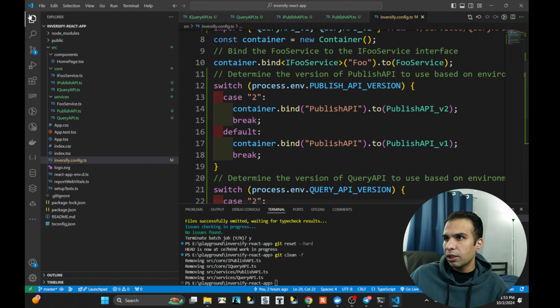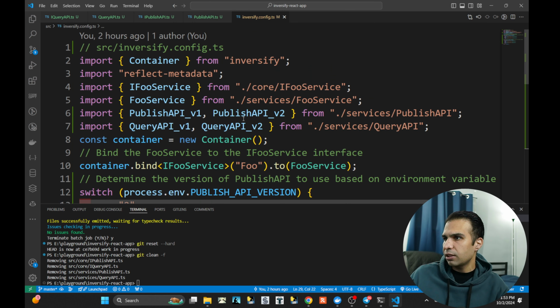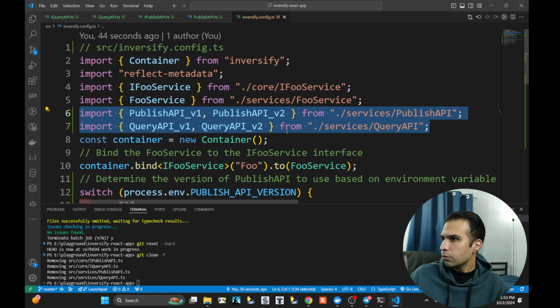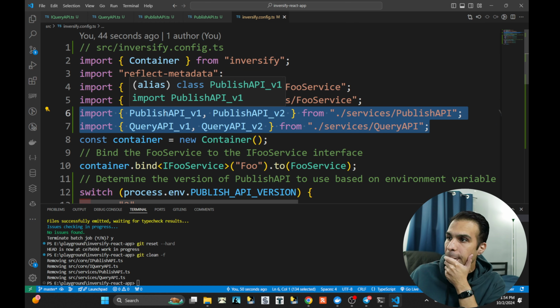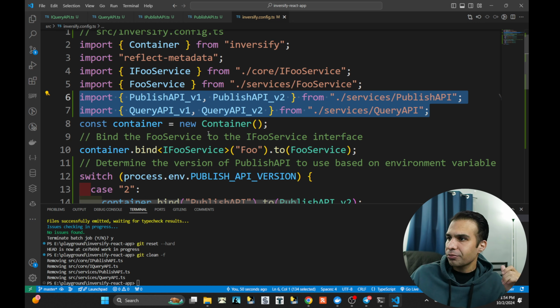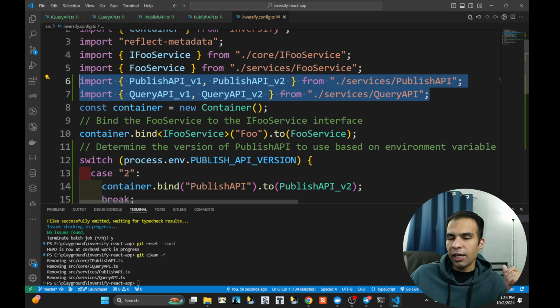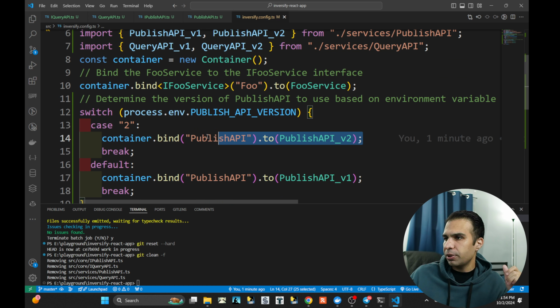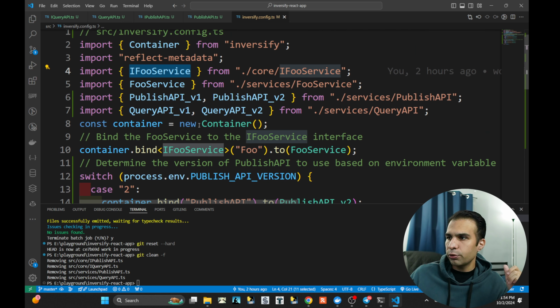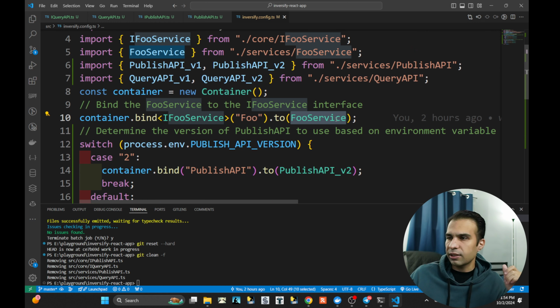So what we do in here is a little bit fancy. Compared to previously, this is all from the previous code, so nothing new. But in the new one, you see that I'm getting all the implementations. In here I'm not getting any of the interfaces, because last time in the previous tutorial I told you that although you can, for example, get iFoo service, and after that say that it's a foo service, in here I'm not doing that.